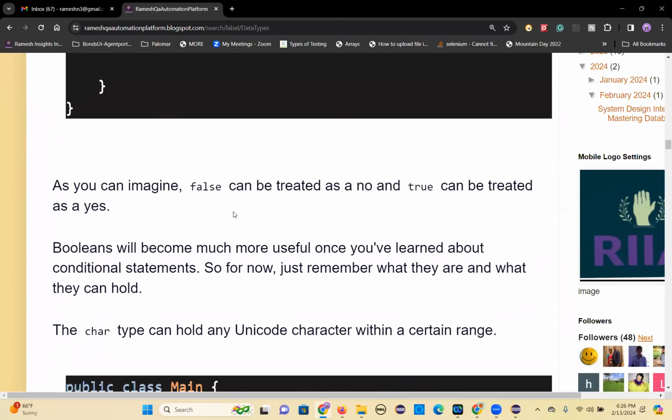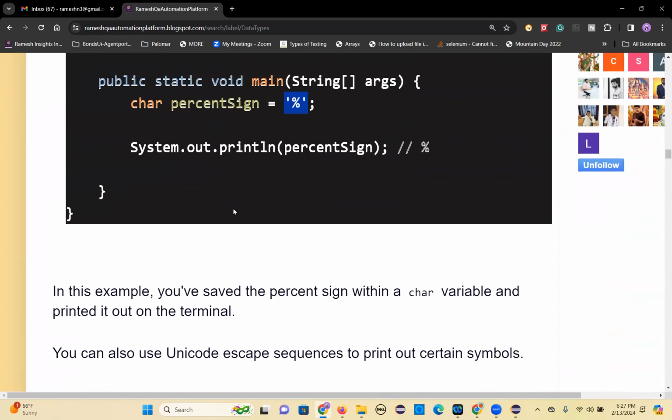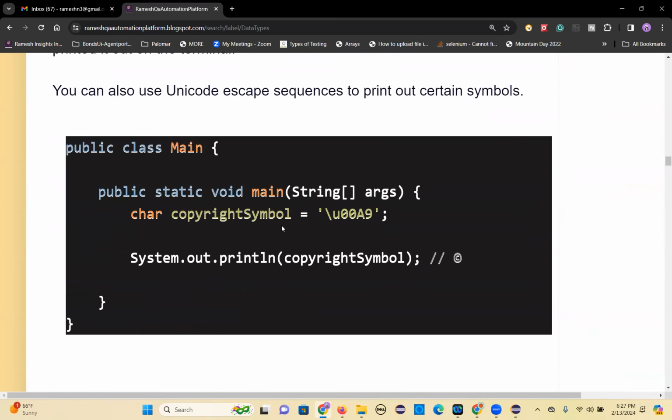What is the integer size? 32-bit. What is the long size? 64-bit. What is the short size? 16-bit. What is the byte size? 8 bits. Character size 16-bit. What is the float size? 32-bit. What is the double size? 64-bit. All these memory sizes you need to remember.